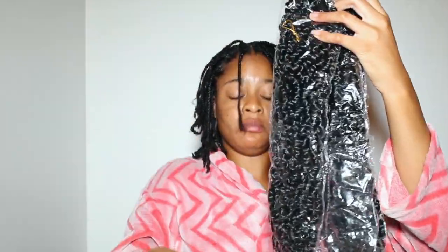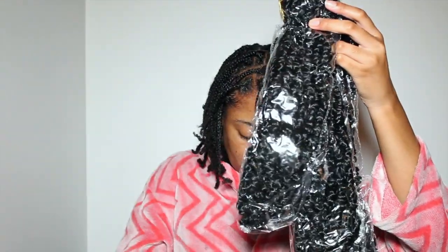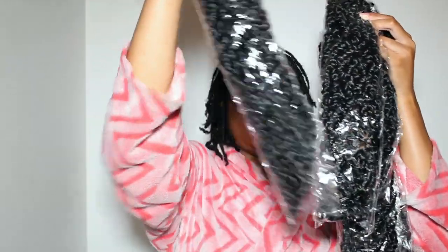And this is basically what my braids are looking like. They're looking really good. As you can see, I have bigger ones at the end and smaller ones in the front. So this is what the pack came from. This hair is from Leeven Hair. I will leave all the specs down below.